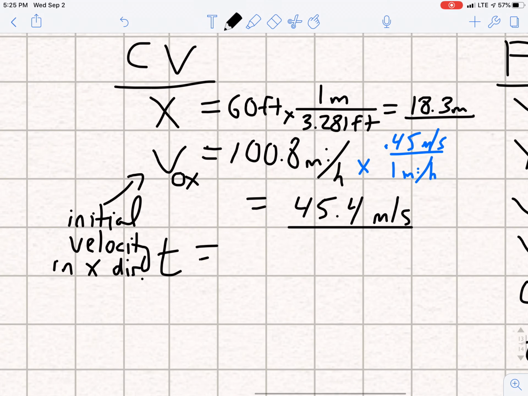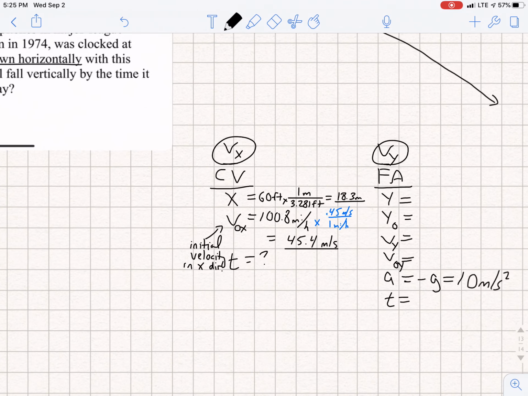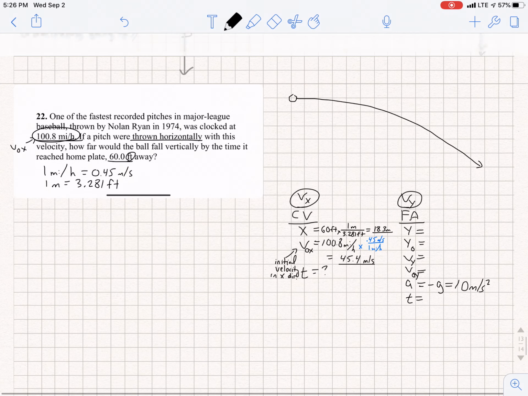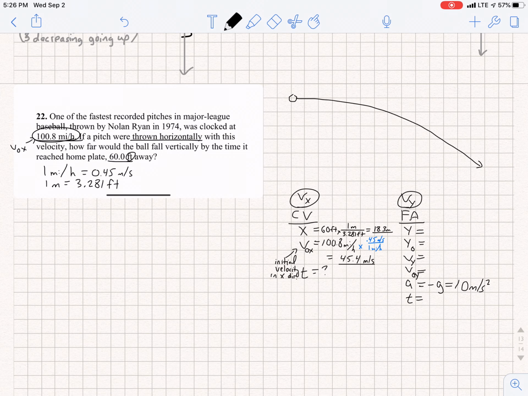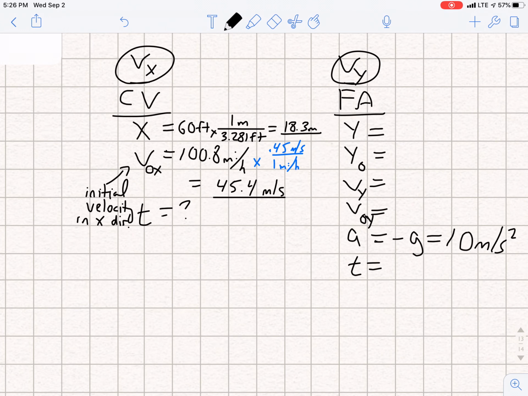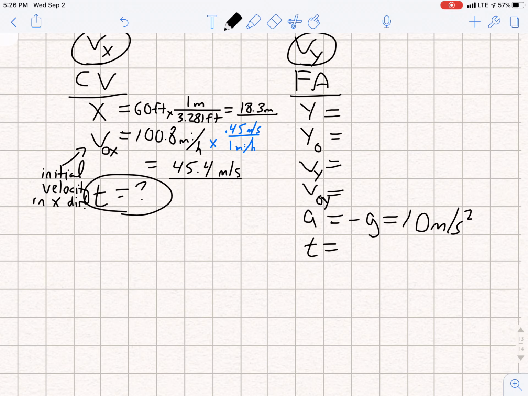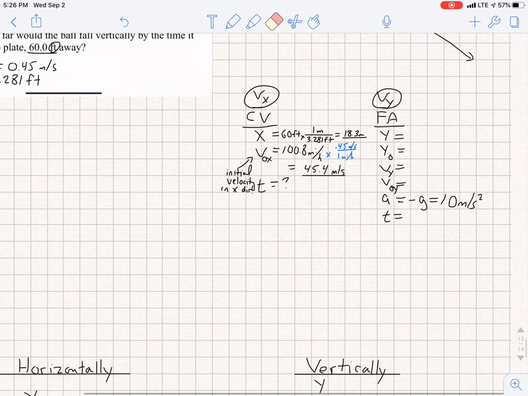Now, here's what I don't know. I don't know the time it takes to fall. Okay, I don't know that yet. Now, here's what I do know. If I find the time it takes to fall using a constant velocity equation, then I can use a second equation to find how far it falls from its initial position, given that same amount of time. So that's going to be our strategy. We're going to use two different equations, and we have to do that because we're moving in two different directions.